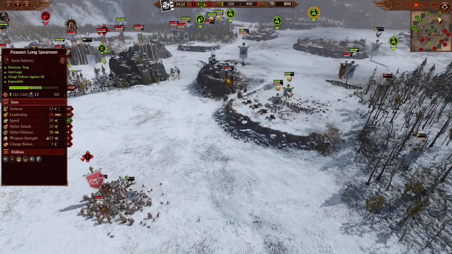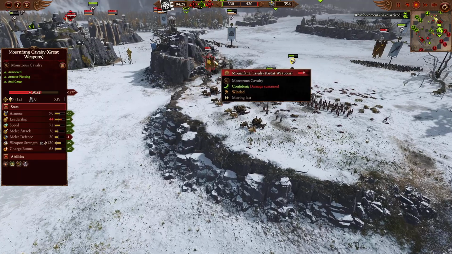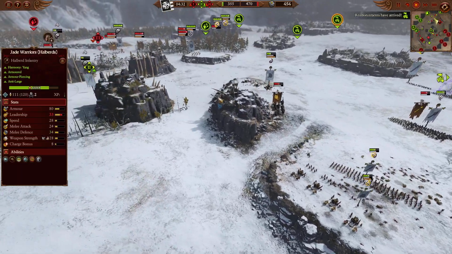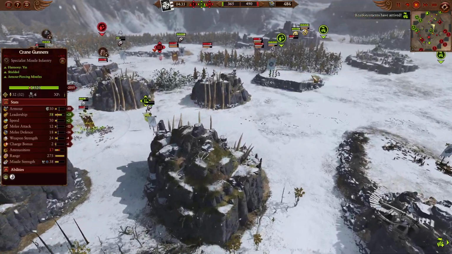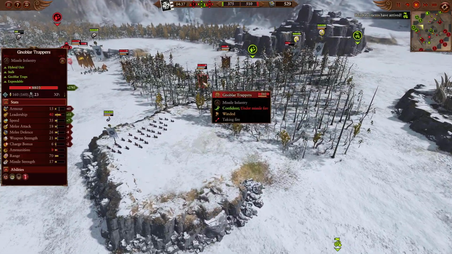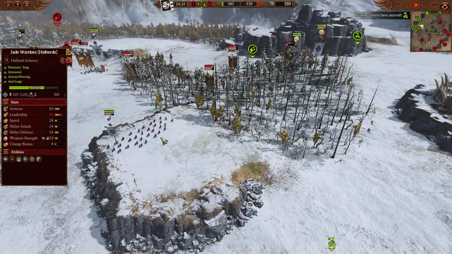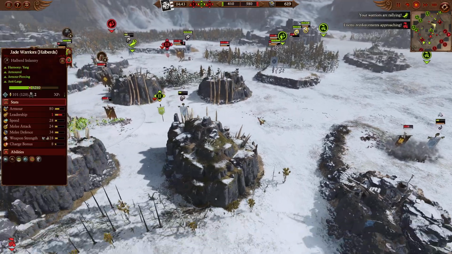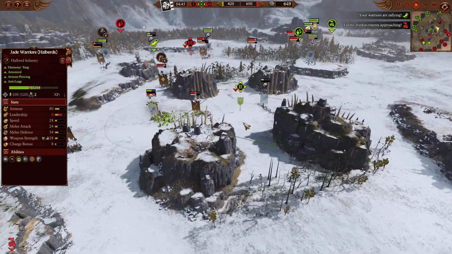Now that's going to be a bit of a problem here for the Peasant Long Spearmen. The Great Weapon Morfang Cavalry do have 90 armor, so they're going to be a bit of a nuisance to stop here, which is cheap Peasant Long Spearmen. In the back, Crane Gunners could be getting compromised. We do see the Noblar Trappers getting around the corner, and they will wreck the Crane Gunners. That's a bit of a problem here when you go with lots of artillery and ranged pieces, and you don't have much infantry to help.